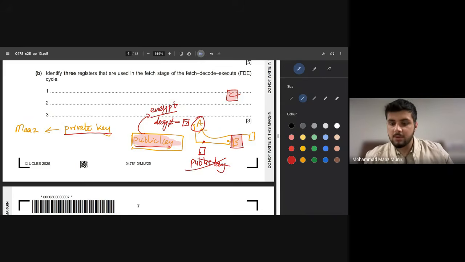All right, perfect. Decryption can only be done by the private key. Yes, in asymmetric encryption, decryption can only be done by the private key, because encrypting the document can be done through a public key, but to decrypt it you need the private key. So yeah, Ryan, you're correct.